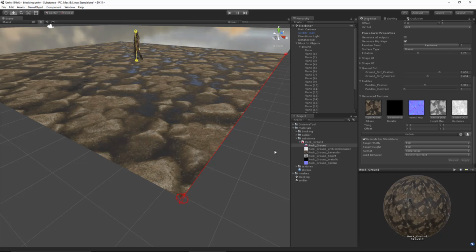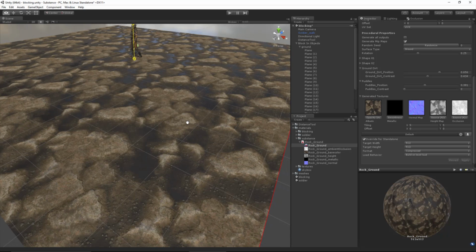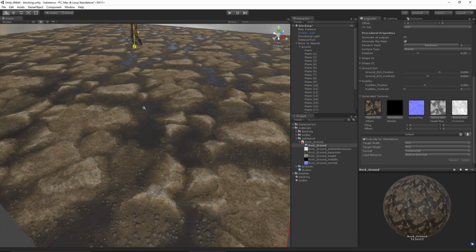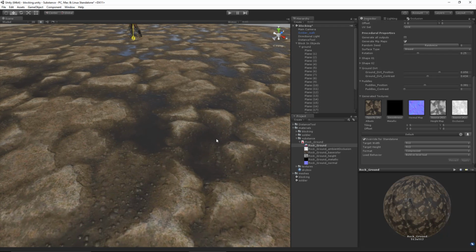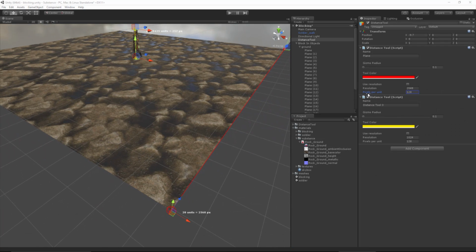Now, another thing to consider with this is how close the camera is actually going to get to the texture. So maybe from this angle here, this is going to work for me. But if the camera is going to end up getting pretty close to this actual surface, then I'm going to need to increase that pixels per unit. So in this case, when I set up the final shot with the camera, I may actually need to increase my target width and height so that I get a higher texel density. For example, I may need to increase my pixels per unit to 256.